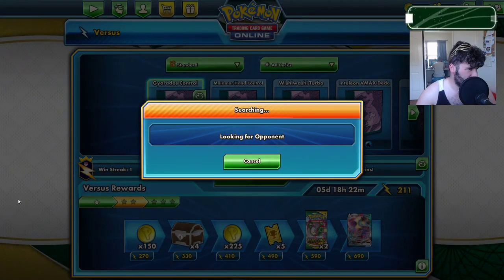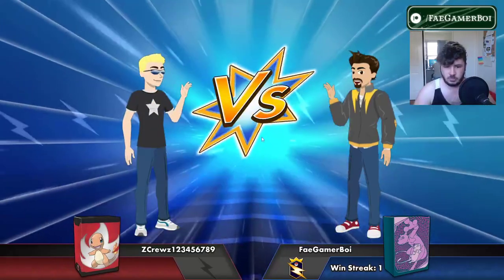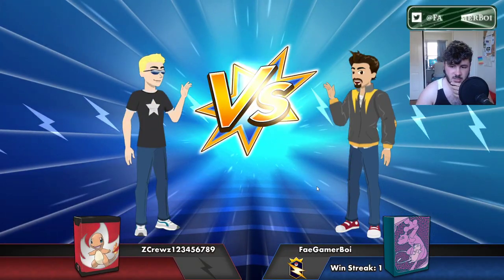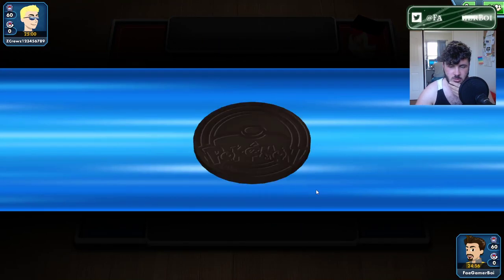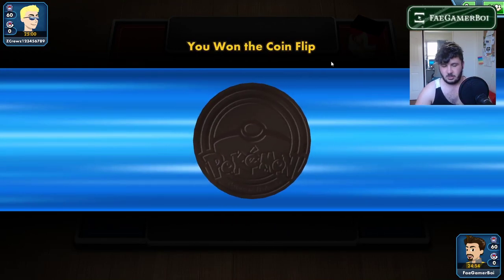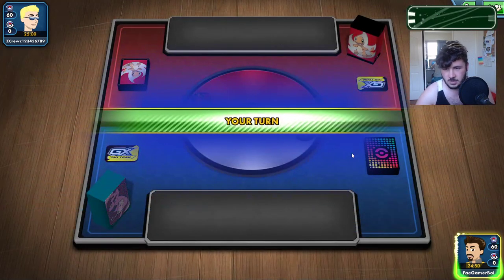Let's grab these. Let's move into the next one. I think we're actually pretty well positioned, all things considered. This deck is hard to win against. Let's just go tails, since I always lose on the heads. There you go. Apparently we just need to start picking tails. Will I go first? Sure.